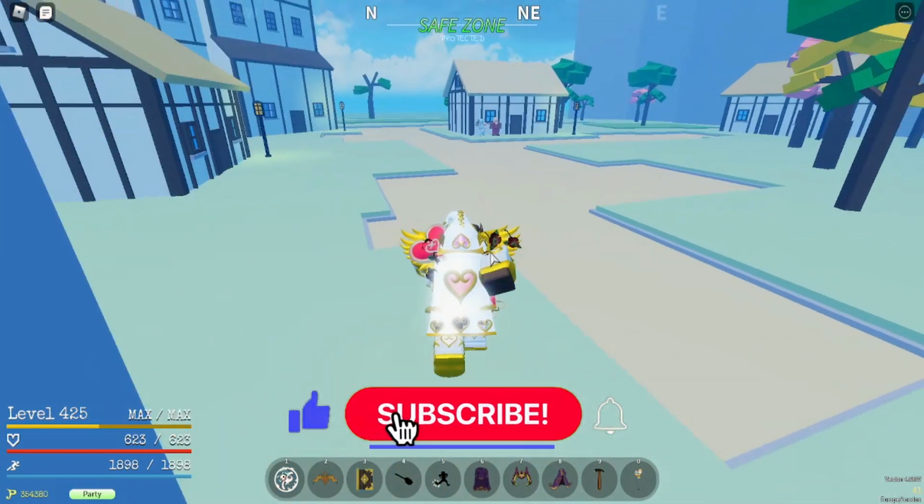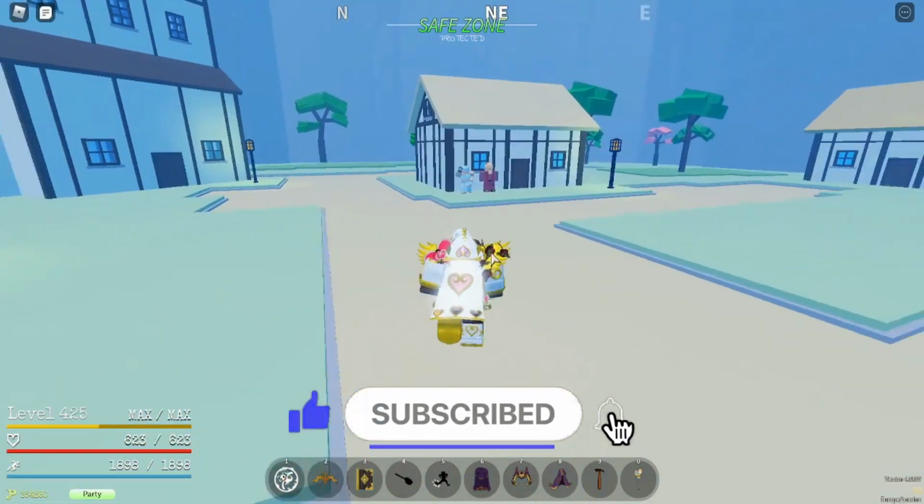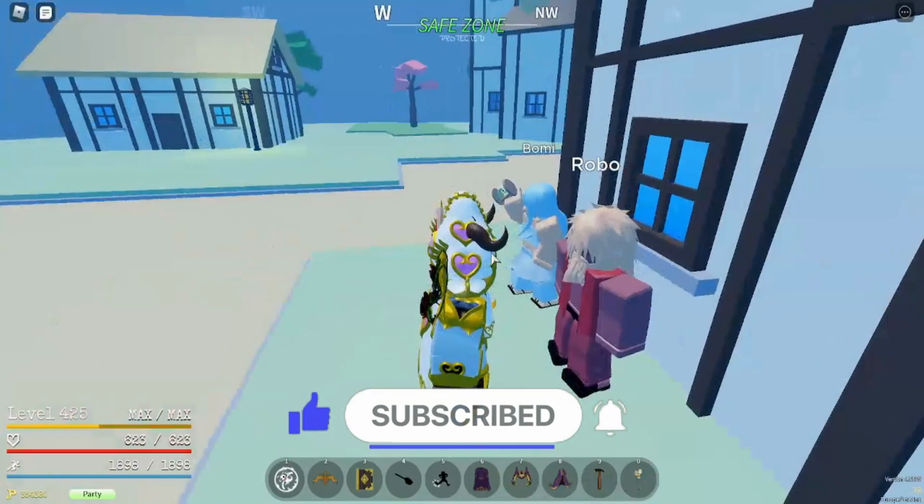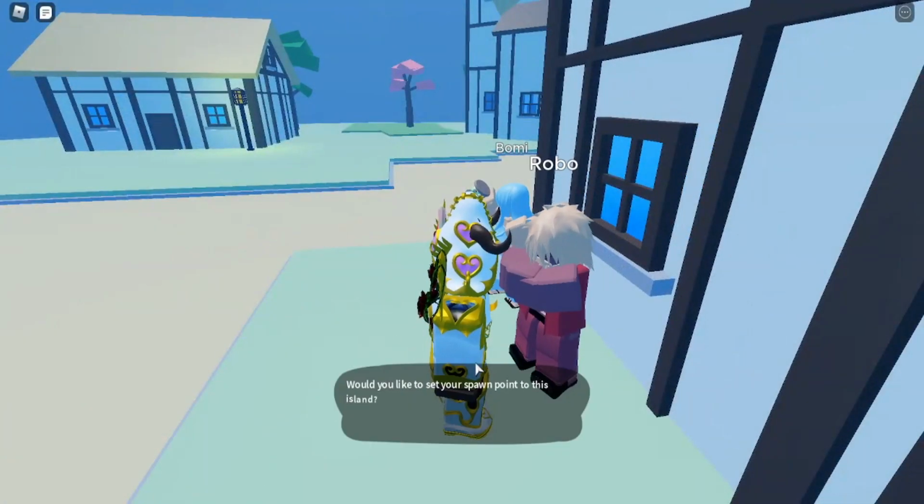This guy's name is Robo, and he allows you to spawn here. And the other person here is named Bommy, who allows you to set your turn pulse here.